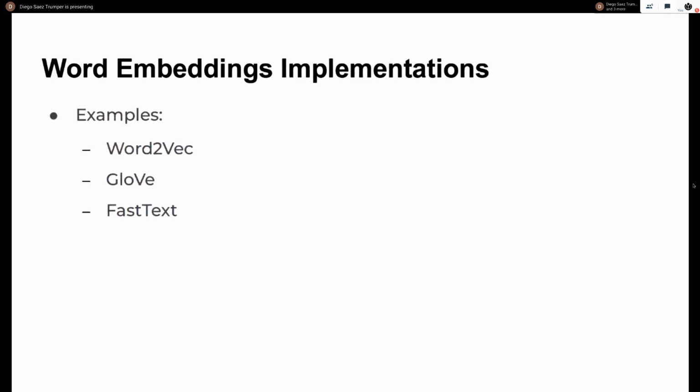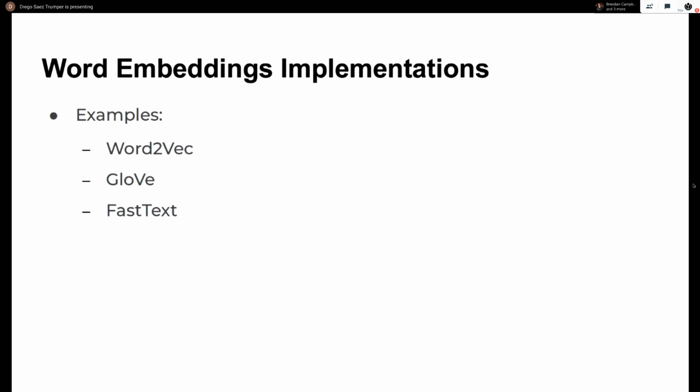So till now, I've talked about the theory of word embeddings. Let's talk very briefly about implementation, so how you can use this in reality. Now that you understood that a word embedding is a transformation of a word into a vector, and that this allows machines to work with words, basically measuring the distance of these words and building mathematical relationships between words, now you can go directly to the implementations.